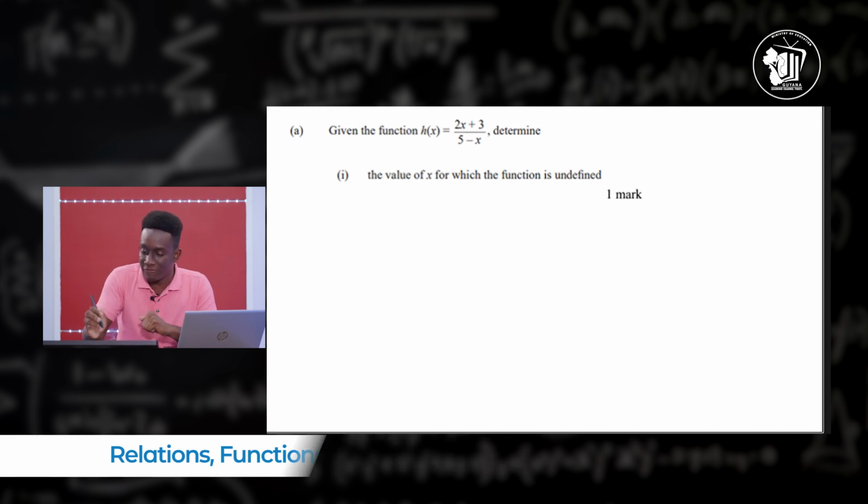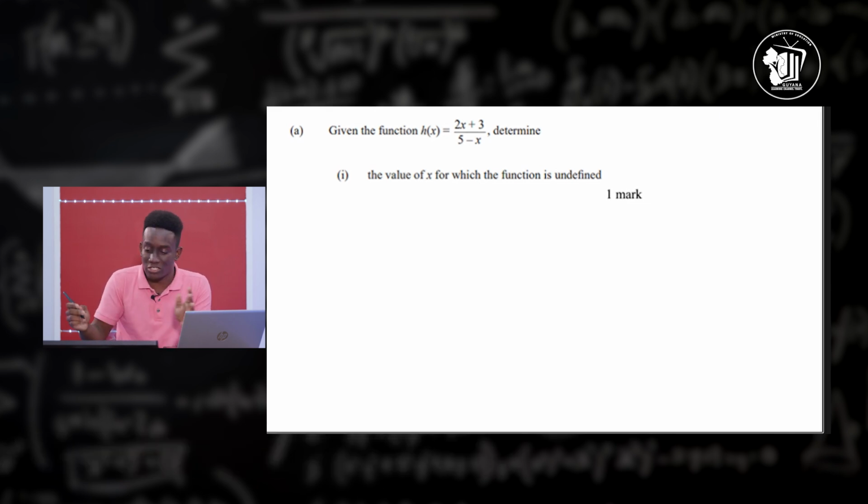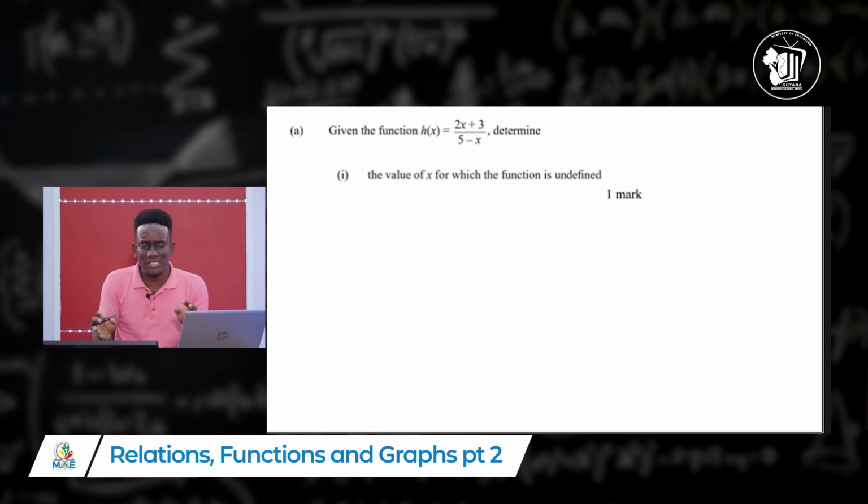Now the thing is, this function is undefined because it's a fractional function. Let's say we had a fraction 5 over, and the denominator is 0. Because the denominator is 0, this fraction is undefined. If you press 5 divided by 0 in your calculator, you will get a math error, because the function is undefined when you have a denominator of 0. So what this is asking is, what is the value of x for which we will have a denominator of 0? We can simply see 5 subtract 5 would be 0.